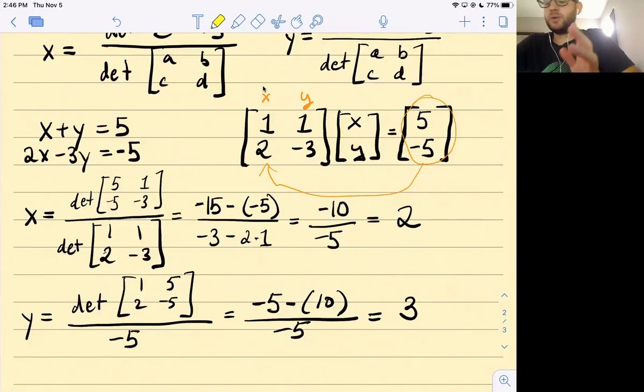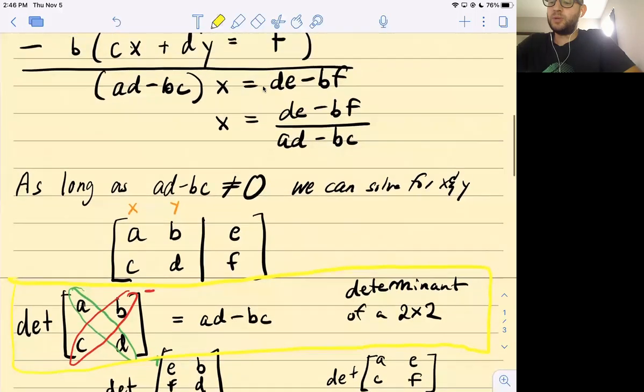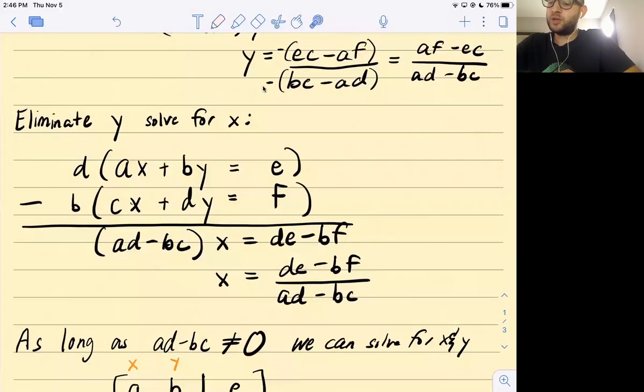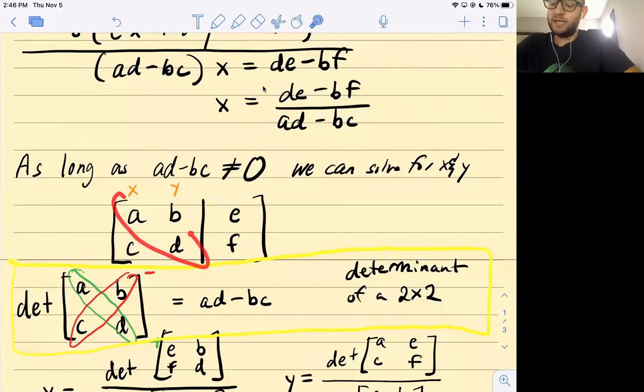Okay, Emily, yes. So this is not usually the way I like to teach. Don't worry, you don't have to understand what a determinant represents or the meaning behind it. It's just a random formula for now. Just think of it that way. It's a formula that happens to show up when we do elimination. It's the formula that shows up in a pattern in the denominator. And if you look at the box of numbers, to get this formula, you just do AD, the top left to the bottom right, and then the bottom left to the top right. That's it. It's just a really random formula.